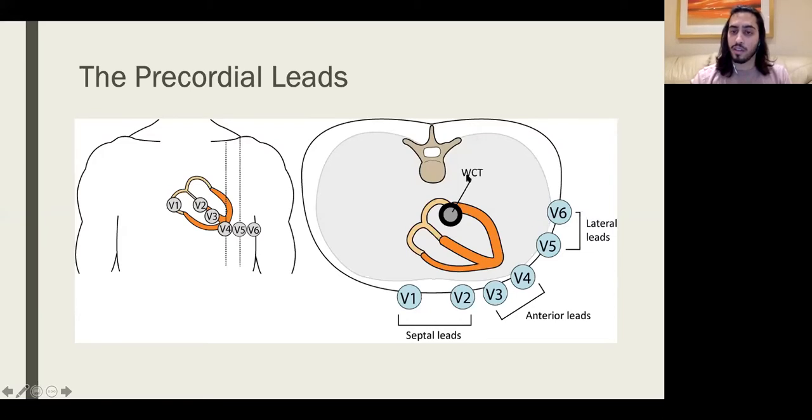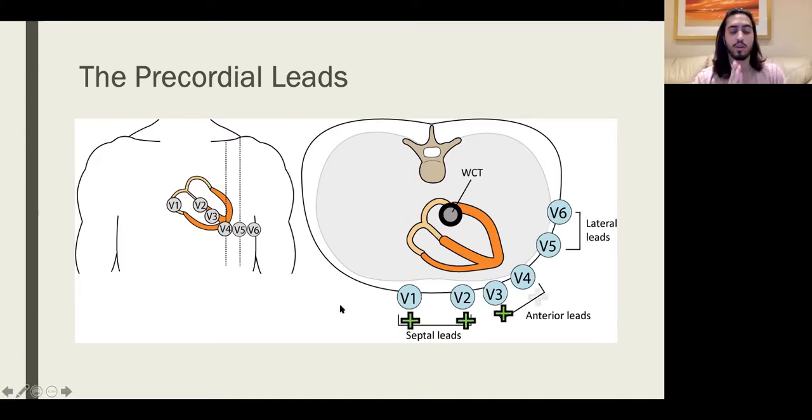Ignore this. This is Wilson's central terminal. It's basically an advanced concept talking about where the energy is actually coming from and where you can see it in the heart. We don't care about that. We're doctors, we're not physicists. So what we care about is actually what we're looking at and what part of the heart we're looking at when we're actually looking at these leads.